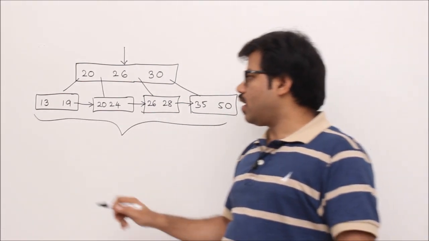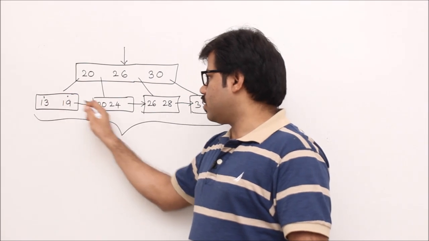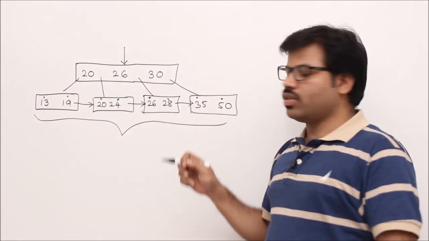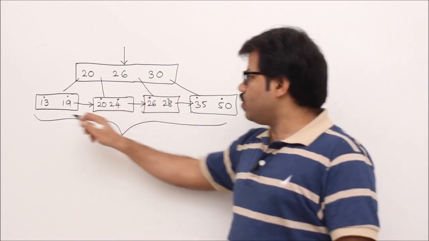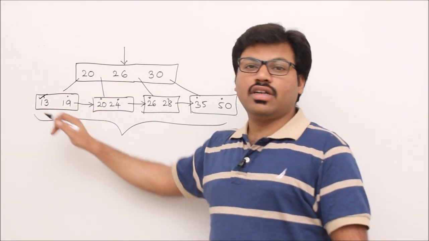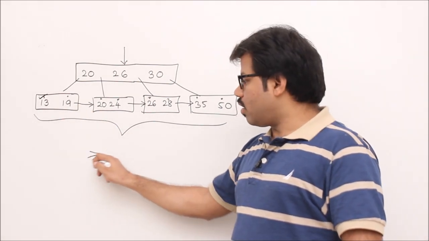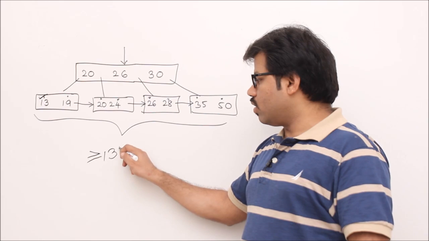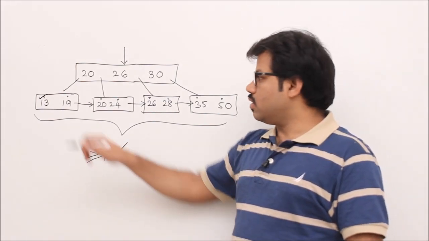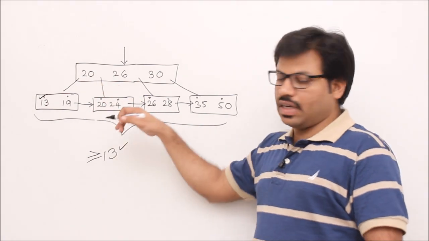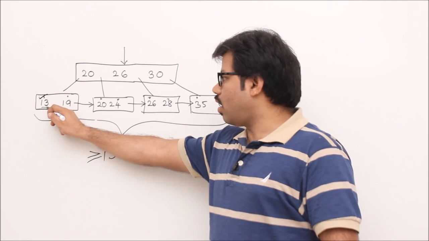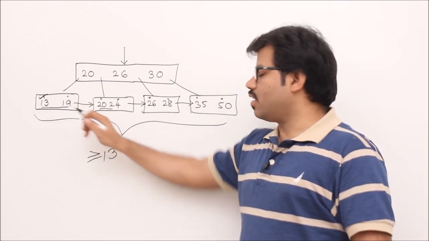Okay. So I assume that, let's say here we have record pointers. Then if you search for some value, for example 13, once you get it because of the search process, and after that you want to know all the records whose key value is greater than or equal to 13, that will be easy. For that you don't need to search again for 19 separately, 20 separately, 24. You start here and simply scan all the blocks which are connected.